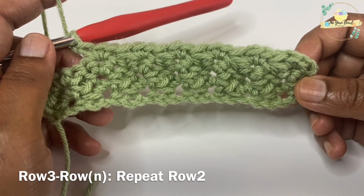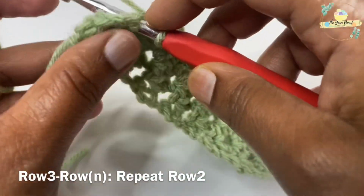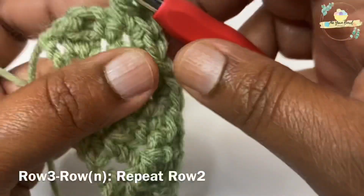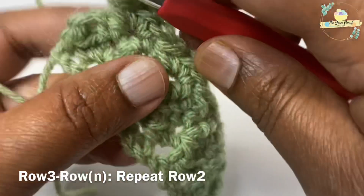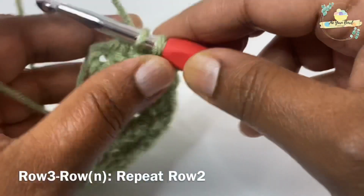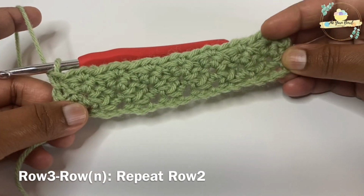So we are going to repeat this pattern over and over again until our desired length. I'm going to work my 3 single crochets on the second single crochet of my last cluster, and then I'm going to end this row by working a single crochet on the turning chain of the previous row. So this is our row number 3.